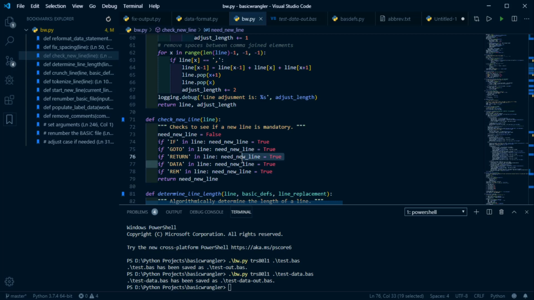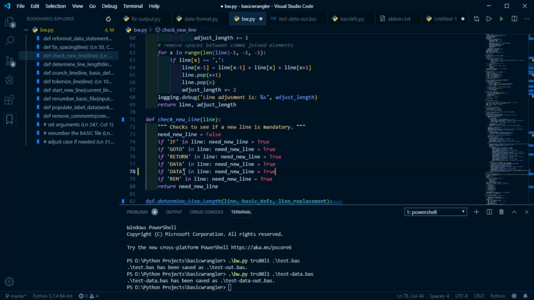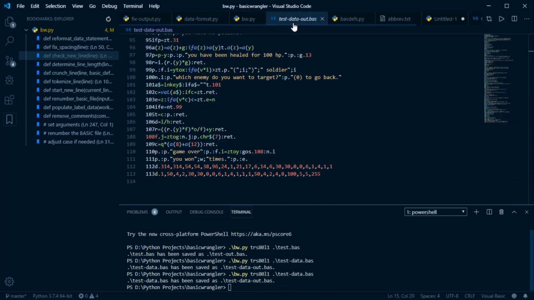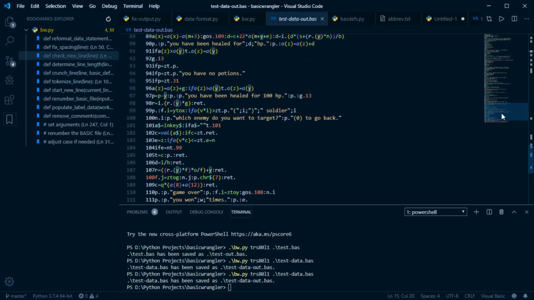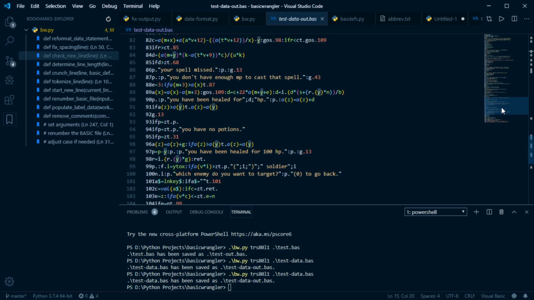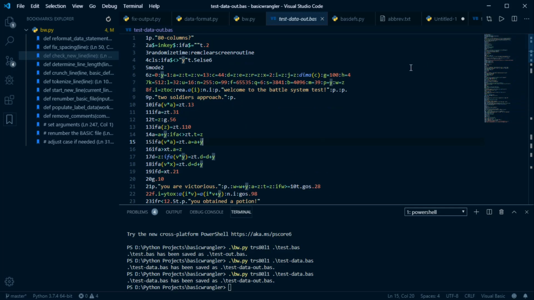Well, that's true. Yes. Now it's no longer "if data in line." Now it's "if d dot in line." So I need to add an extra line in here. If d dot. Okay, there we go. So yeah, that works.